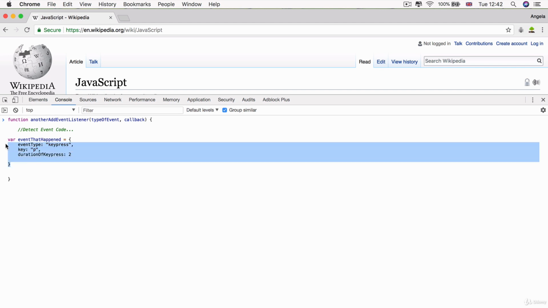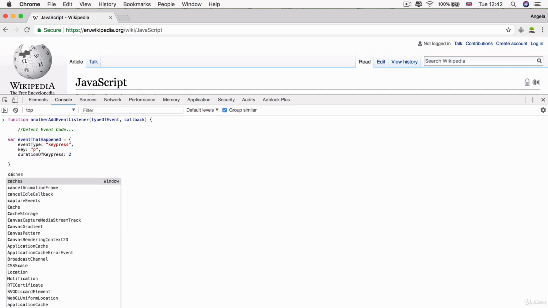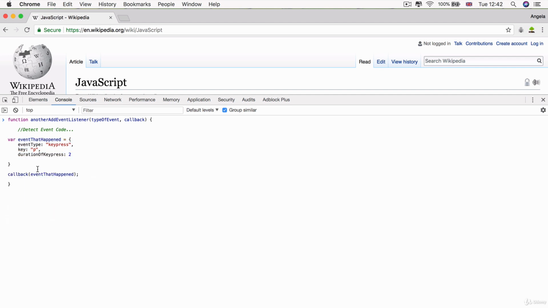So when the event happens, namely pressing a key on the keyboard, this object gets created based on that event. Now we can pass that object back through the callback method so that the programmer, if they wish, can get the event object and use it to see what event triggered this event listener. But of course, we know that our callback doesn't get called for all types of events, right?